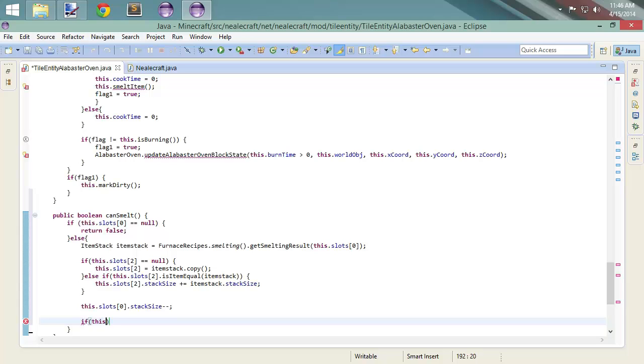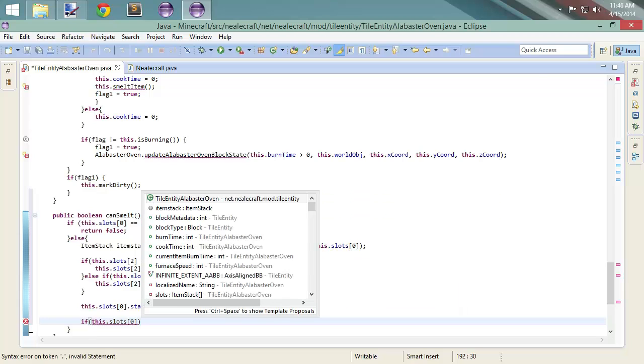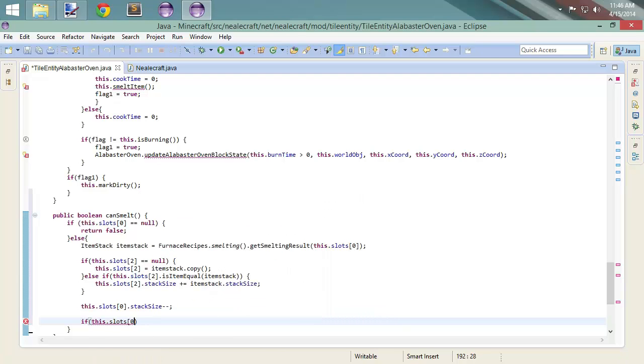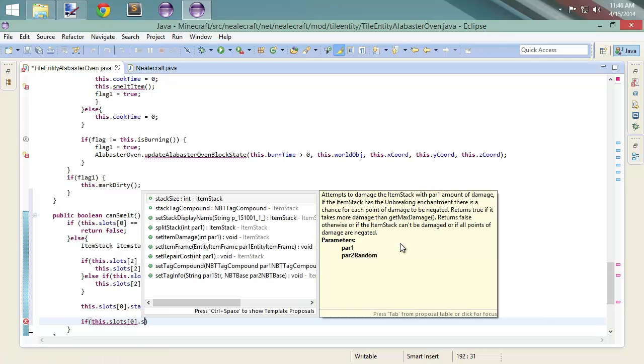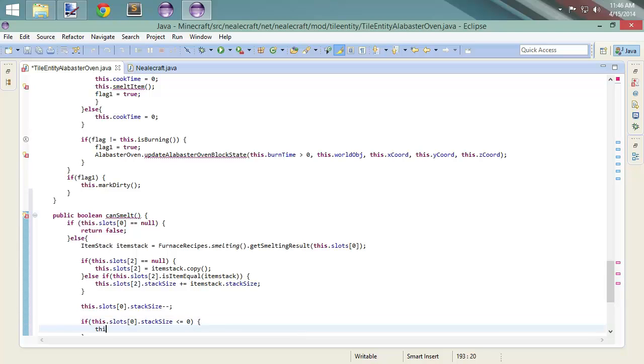And then if this dot slots 0 dot stack size is less than or equal to 0, then this dot slots 0 is going to equal null.